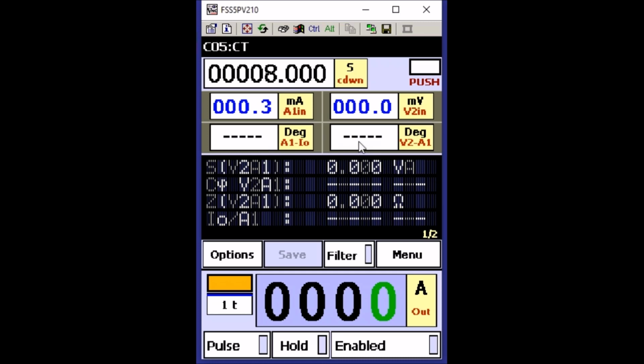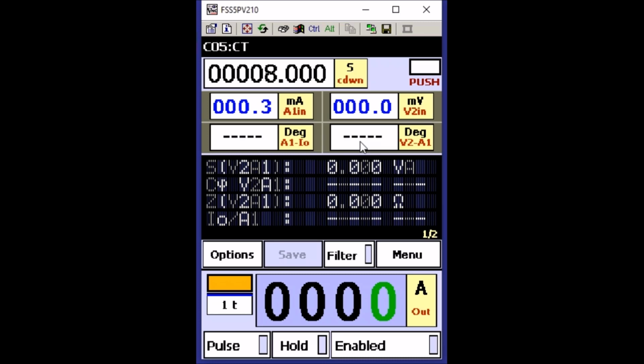Okay, these meters will be used if we complete this test with the burden measurement. In this case, we don't have any burden connected to the transformer, so we are not going to measure any voltage at the secondary output.